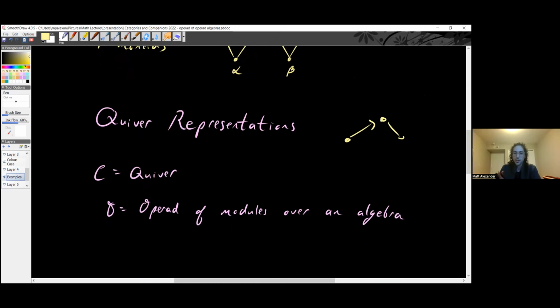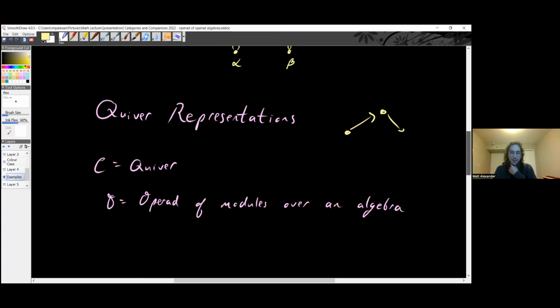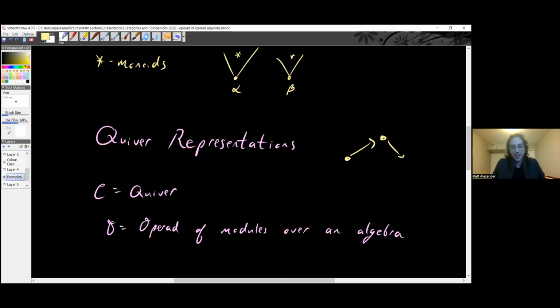So essentially, you're just doing a functor from your quiver as a category. And of course, there is an operad, because there always seems to be an operad for everything: an operad that gives you modules over an algebra. If you consider that operad and do the construction that we just did, you wind up with these quiver representations. So hopefully that gives you a little bit of an overview of how you might see this operad that we constructed popping up in nature.